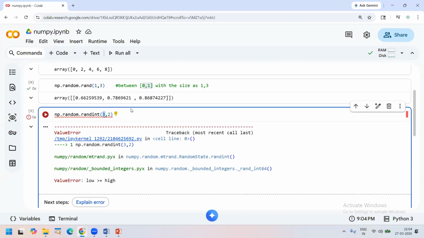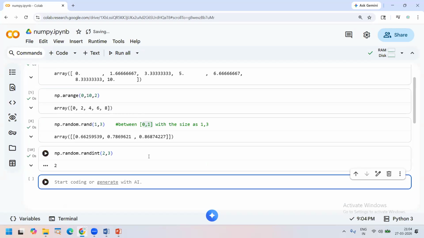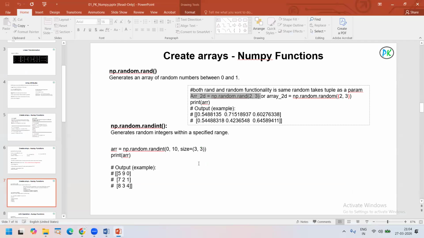Sorry, 2 comma 3. What happened? Okay, so the syntax is different.